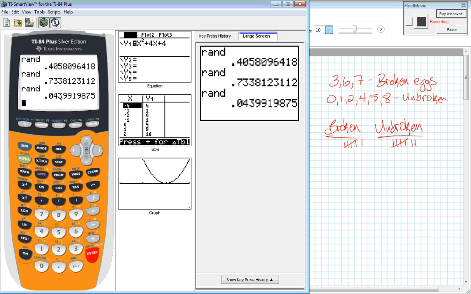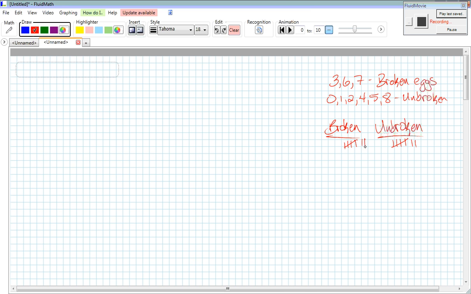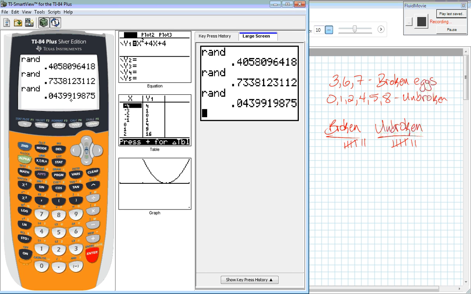Okay, 2, 0, 4. So now we're back to 3, 9, 9. 3, 9, 9 contains a broken. 1, 9, 8. Okay, we've got to get rid of the 9. Sorry, the 3, 9, 9, we had to get rid of that 9. So it would have been 3, 1, 8, still containing a broken egg. 7, 5, 3 contains a broken. 3, 9, 3 again contains a broken. I guess we would have thrown out that 9, so it would have been 3, 3.